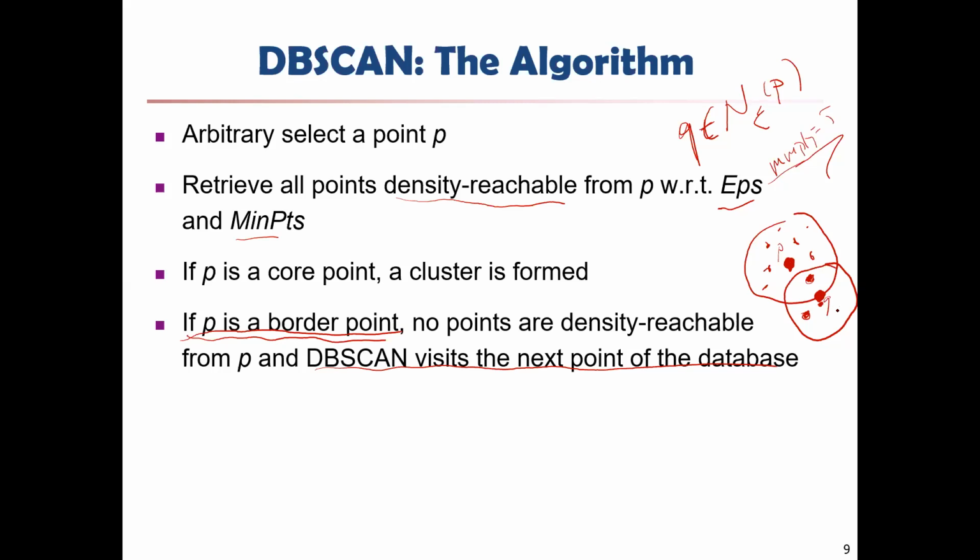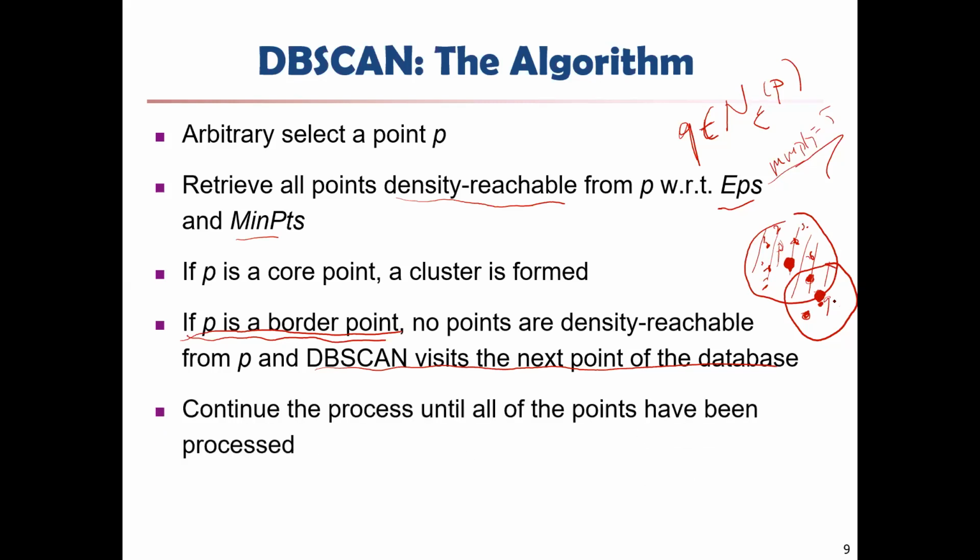Suppose you skip this guy, and in your next iteration, you happen to see P. Well, all the guys over here will be part of this cluster as well as your Q. Okay, so you see Q is joining another cluster, but it cannot lead a cluster. It can be a follower, but it cannot be a leader of a cluster. There's a distinction here, okay? Just keep that in mind.